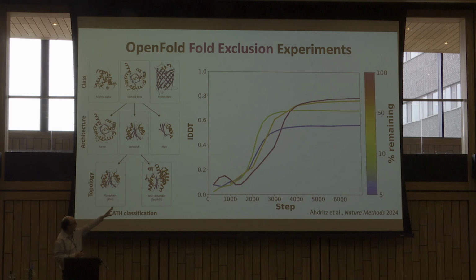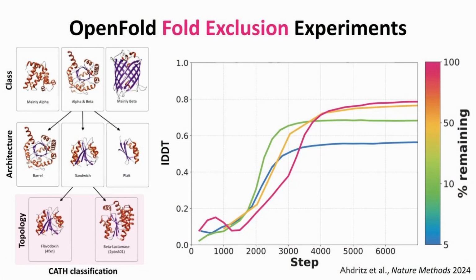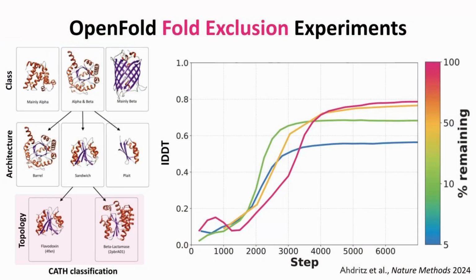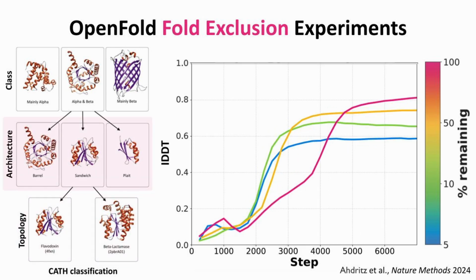And interestingly, now the percentages no longer correspond to the number of structures, but to the number of topologies, right? So when we're training on 5%, that means we're training on 5% of the topological groups in the CATH classification. And so again, we see a similar thing, right? Particularly on, say, 10%, this is a significantly less performant model, to be sure, but again, more performant than AlphaFold 1, and already by 50%, you're essentially back at parity.